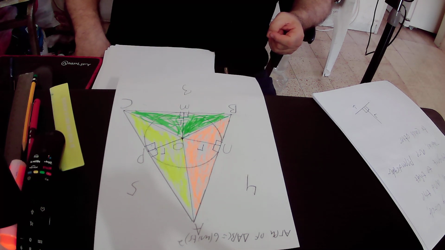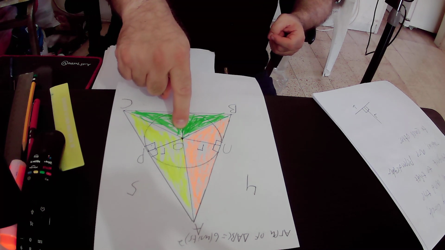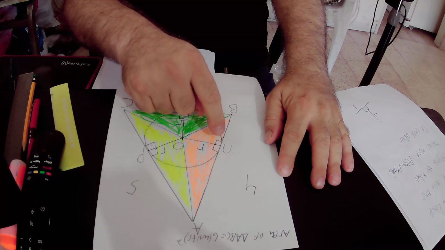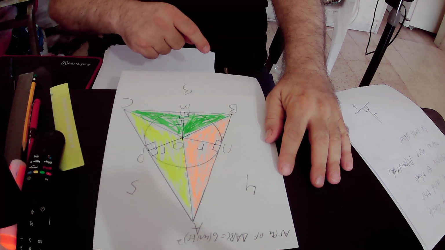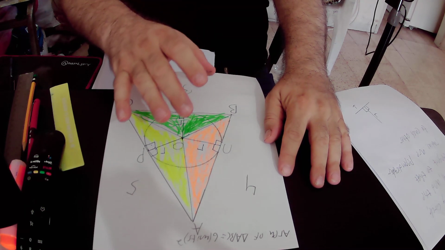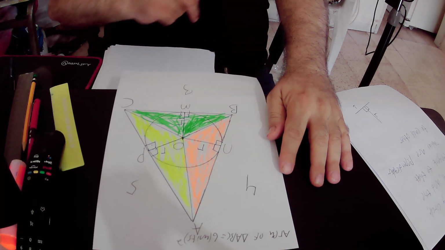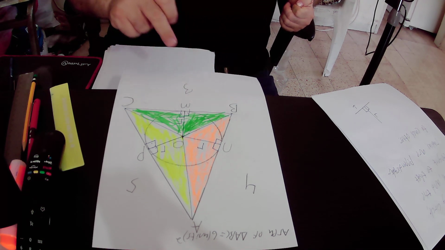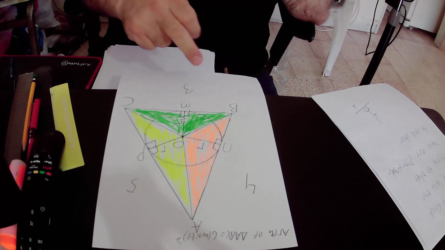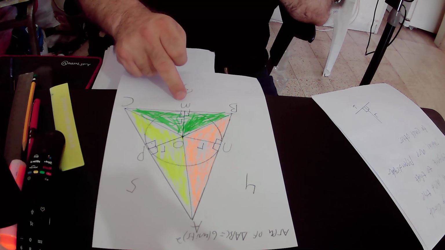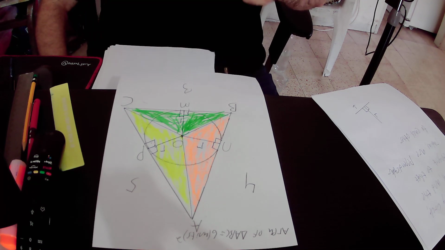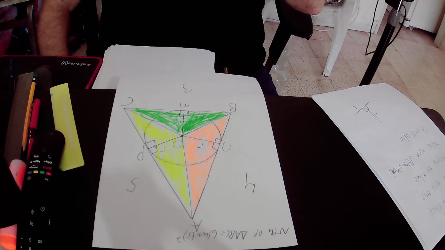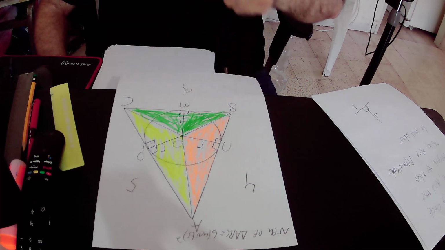Okay, first of all, we defined the center of this circle as point O. Then we defined the touching point between side AB of the triangle and the circle as point N. Actually, side AB of the triangle is tangent to this circle at point N. And we also defined the touching point between side BC of the triangle and the circle as point M. And we also defined the touching point between side AC of the triangle and the circle as point P. We can also say that side AC of the triangle is tangent to the circle at point P.